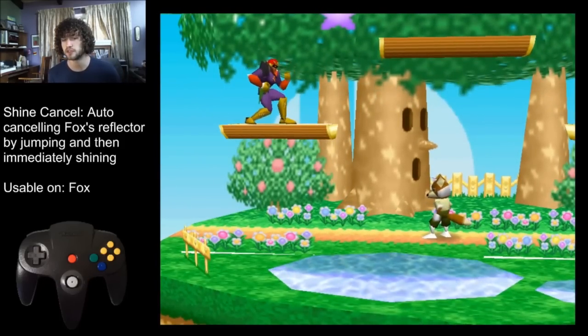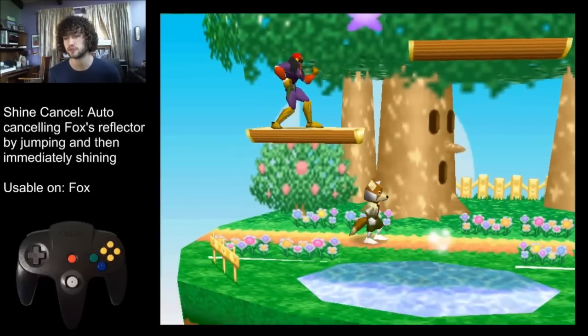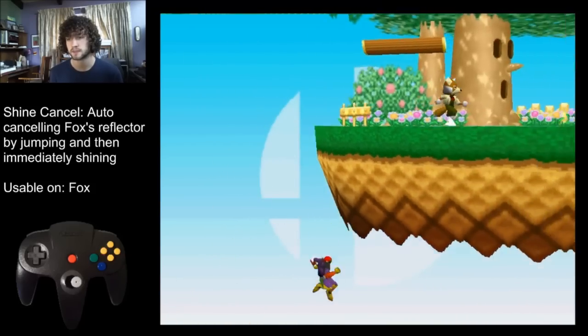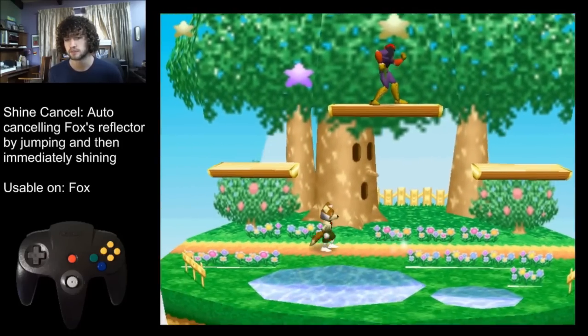And this can be really flashy. If you have perfect shine cancels or near perfect, you can get shield breaks on people. You can do really cool gimps with Fox because his shine has set knockback. And overall, it's just a flashy technique that Fox players really like to abuse.